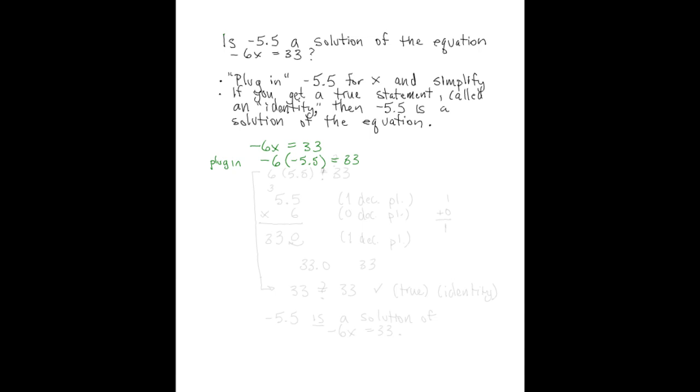If you're wondering why it's multiplied, that's because of the convention that we follow in mathematics, that when two things are side by side, that indicates multiplication. The -6 and the x are side by side, which means that it's -6 times x. Since we're replacing x with -5.5, and that is a negative value, that's another good reason why we want to have that in parentheses. So now we can proceed.